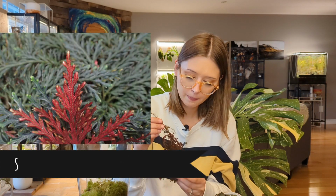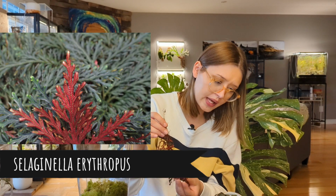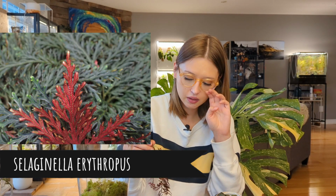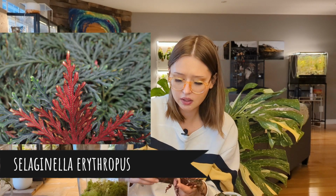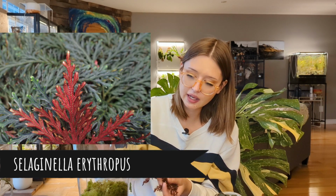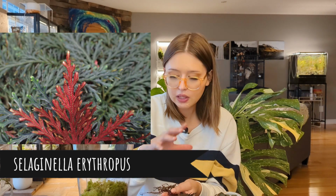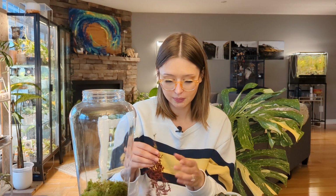Now here I have some of what I pulled out of the terrarium earlier. This is a Selaginella erythropus, something like that. It's got erythro in there somewhere because it has these beautiful red backs. Selaginella in general are just wonderful for adding color to a terrarium. They love the high humidity. They root really well. They can have a beautiful cascading effect if you have, say, a higher area in your terrarium going to a lower area. They creep and they make really nice ground cover. That's something that makes them really amazing terrarium plants.